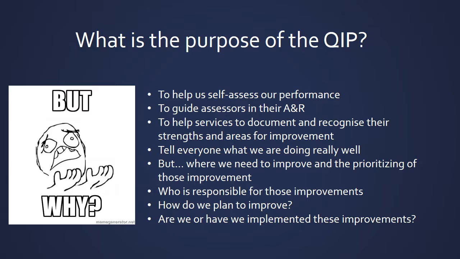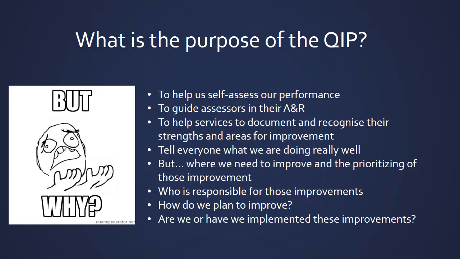I guess the quality improvement plan asks us to prioritise, and I like the word triaging, and working out what is most important, what do we need to focus on first. And for anyone who knows me really well, I struggle with the triaging and the focusing, so I find quality improvement plans very helpful to me. A quality improvement plan helps us determine who is responsible for those improvements. Ideally, I'd like us to be working together as a team and being responsible together.